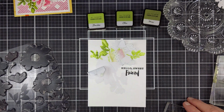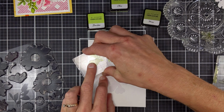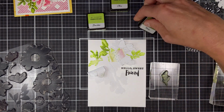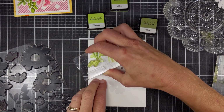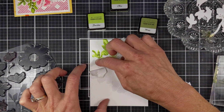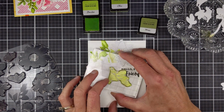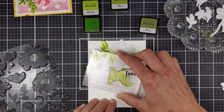And you can see before I stamped this leaf that I peeled back one of the flower masks because I realized that in my original layout of the dimensional card there was a leaf that was on top of one of the blooms, and I had forgotten that when placing the masks. So I peel back that mask just a little bit and then I stamp the leaf down because that is going to come to the forefront of that cluster. And then I did grab one of the masks for that leaf and placed it over the top and then put that floral bloom mask right back into place and continued stamping the greens.